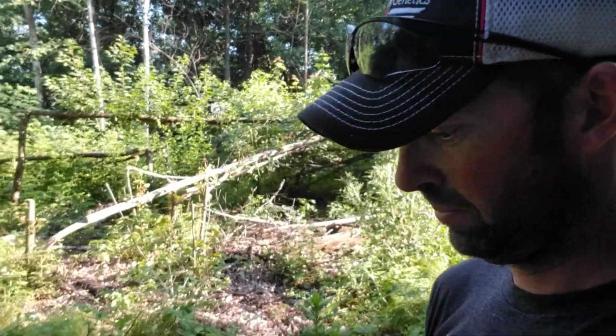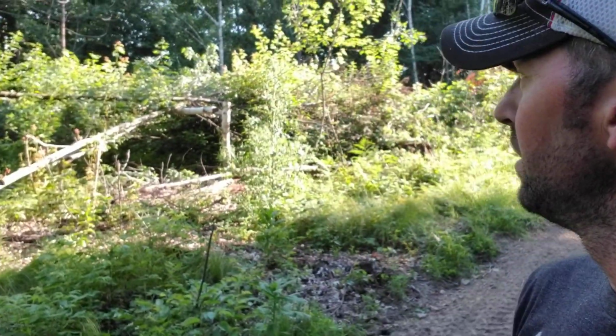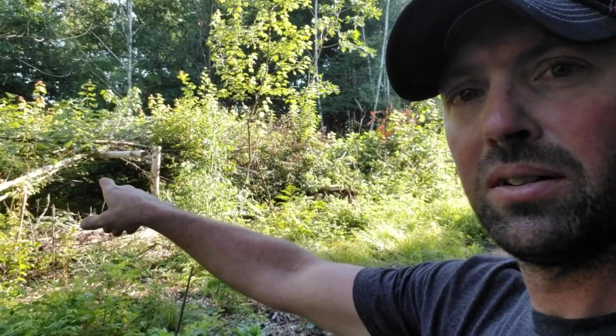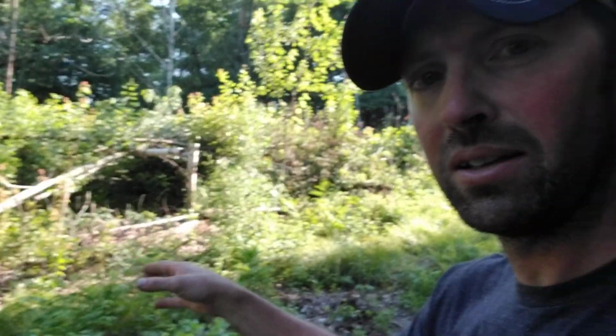Why'd we do that? A couple reasons. Edge feathering is what it is. We pick and choose openings within this edge feathering where deer can come out of their bedding areas on the south side of this ridge. There's a couple buck beds over there. There is a little travel corridor that we left. They can come up through into here. But we're choosing where these deer enter and exit this food plot.